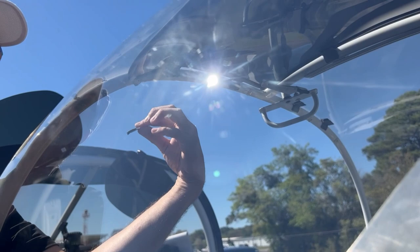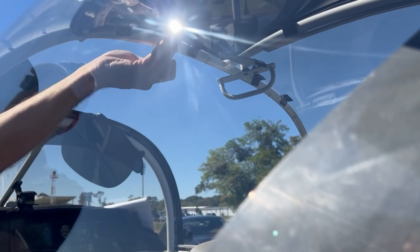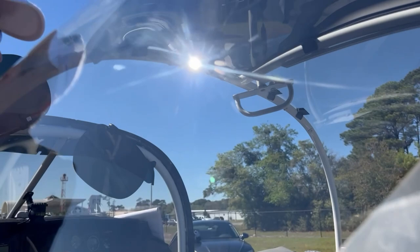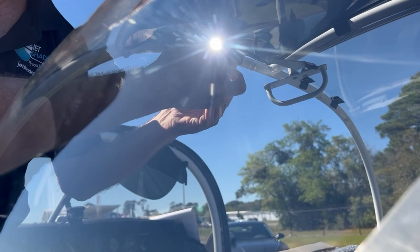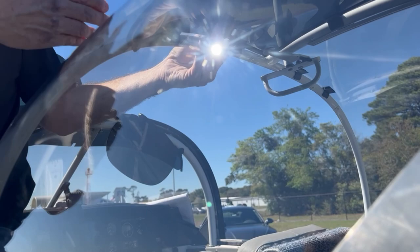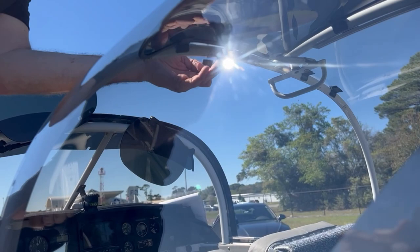Put the other piece of male velcro right up there, then peel the female away from it. Now we have two male pieces of velcro. Take the female side — you don't have to peel the backing off — and just bridge it: that one on that, and that one on that. That'll keep the Jet Shade from going anywhere. It's extra security to keep it from sliding back in flight — for example if you open the slider with the propeller going, you don't want the Jet Shade blowing back. You can trim off the excess velcro.